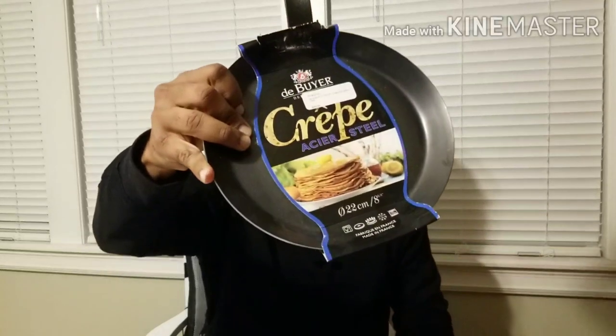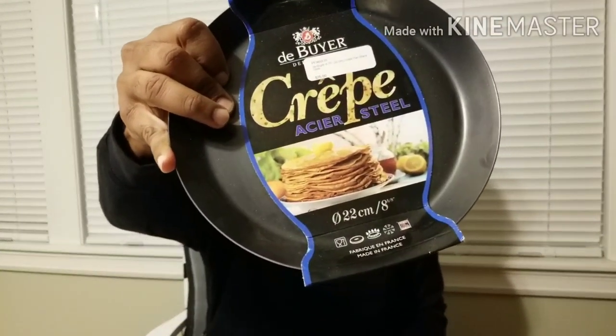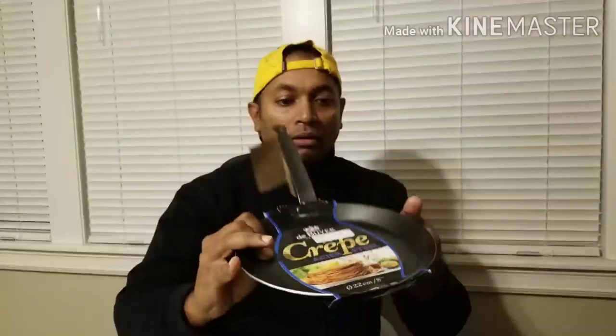Hello everyone. I've always wanted to have a carbon steel pan. Now, at last, I got one. This is a crepe pan. This is 22 centimeter, which is 8.75 inches. And it's carbon steel. This is blue or black carbon steel, whatever they call it. I think they call it blue carbon steel.